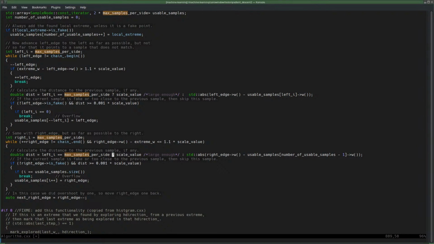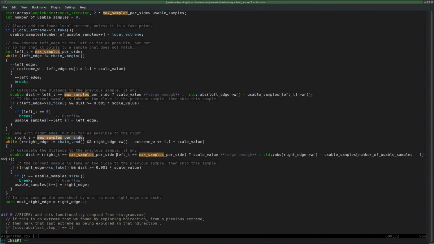But only the first time. So they both have to be equal to that. So if we didn't insert anything from the right side yet, and the left side didn't add anything.